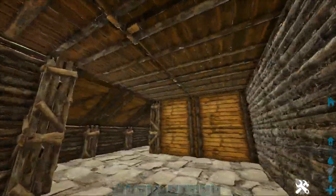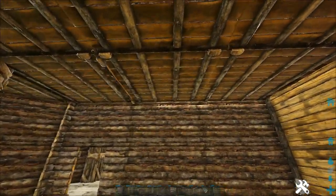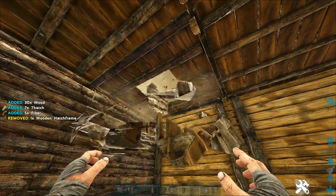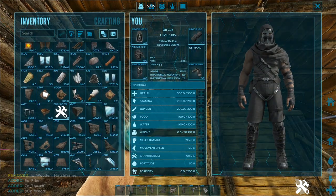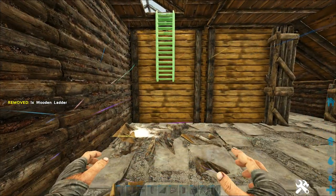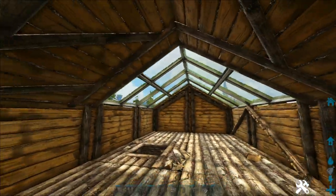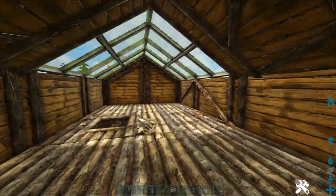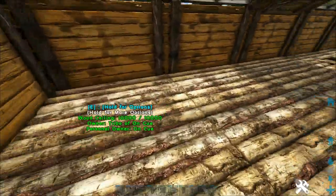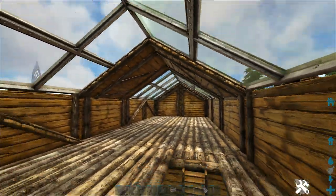And then also, if you want to use the attic or a loft, you can just go to this point here or this point here. And you can place a hatch like that. And then you just want to place ladders. That, and then you can climb up, and you've just got a little area here, pretty nice. Or if you don't want to separate the rooms, you could just delete this whole area here, all these ceilings, and you'll just have a skylight that goes down to the first floor. But that's up to you.